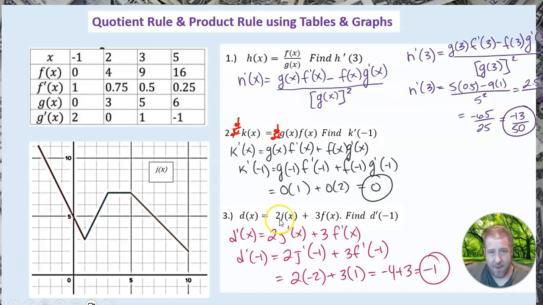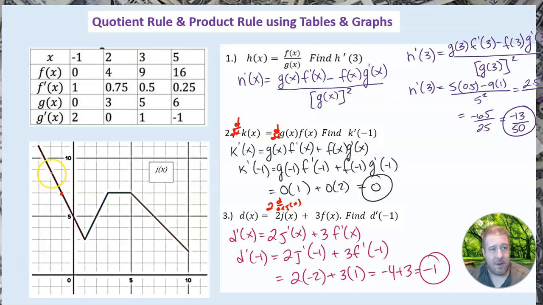On the last one, we have our constant multiple rule. Constant multiple rule was really just 2 times d/dx of j of x. Well, the derivative of j of x is j prime of x, so it's just 2 times j prime of x, which if you look over here, j prime, if this is the key here. The function is j of x. So when you're looking for j prime of x, you're looking for the slope at that point. So j prime of -1, -1 is right here. j prime of -1 is not 7. That would be j of -1, not j prime of -1.